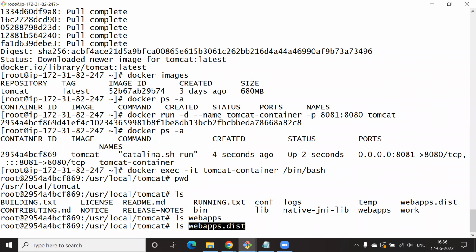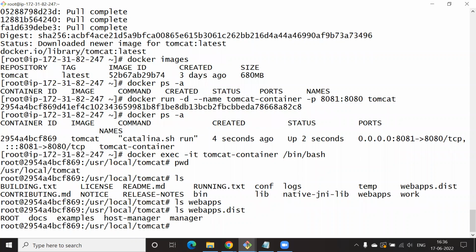Okay, so ideally what is happening is, in Tomcat, for some reason they're putting all these ROOT, docs, and other folders and files in webapps.dist rather than webapps. Whereas when you run the application, it is actually accessing webapps, and there are no files there. So one step we generally do is we need to copy all these things into webapps from the dist folder. Okay, Rahul? Can you repeat that?